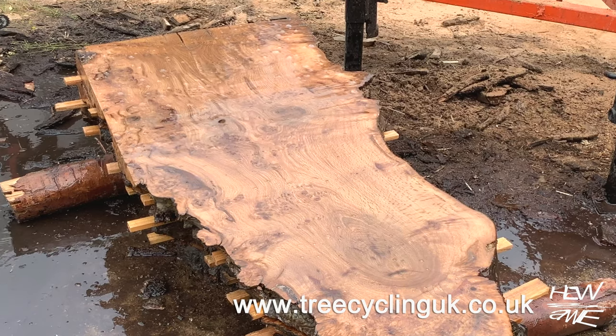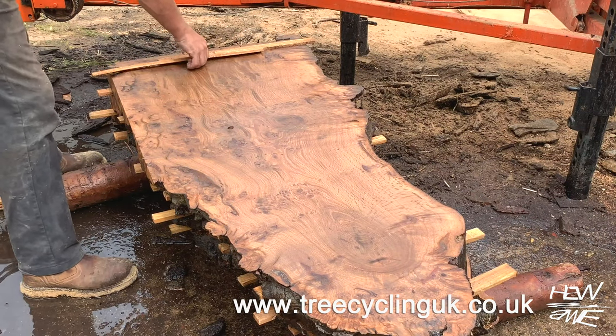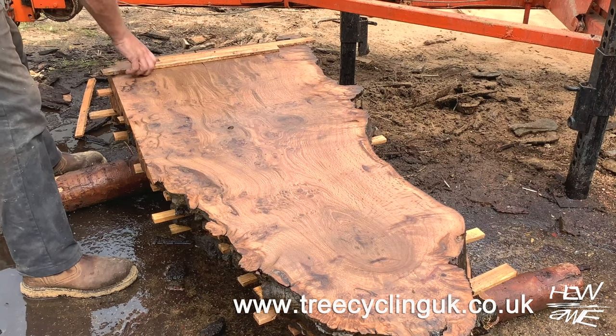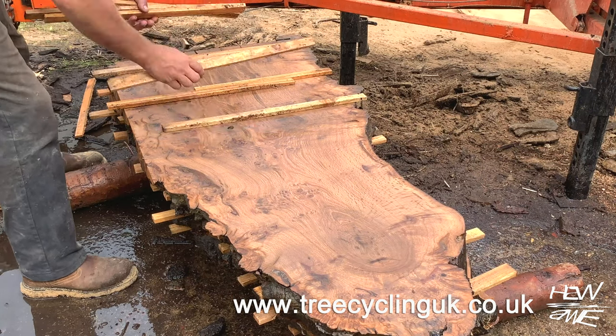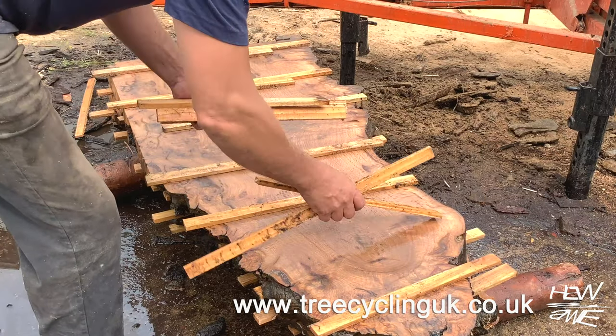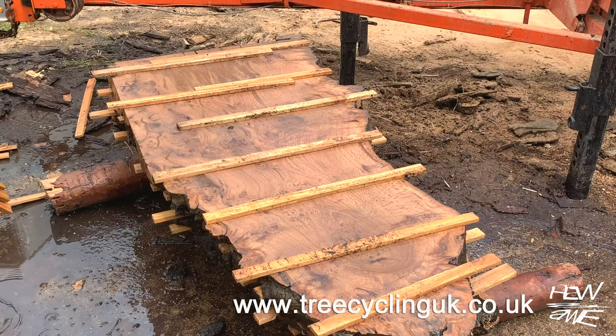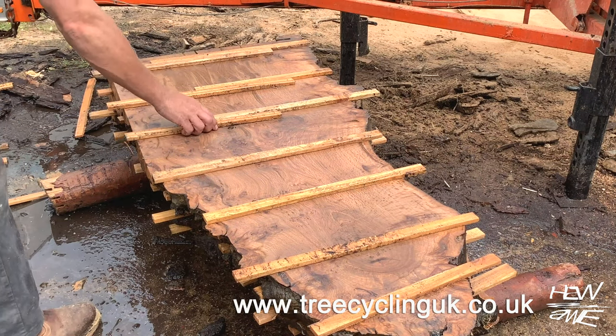I learnt something new here. Quite nice and tidy. Look at how he's laying those stickers. He's using two. Instead of just putting one straight across, he's using two next to each other, and they're not sticking out of the sides too much, if any, and it just looks all nice and neat, easy to stack at the end of it. I like it.